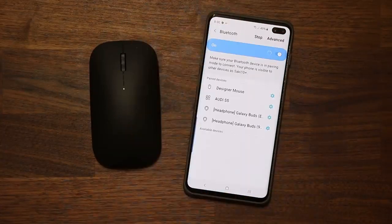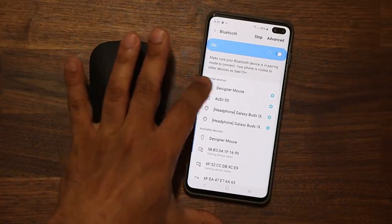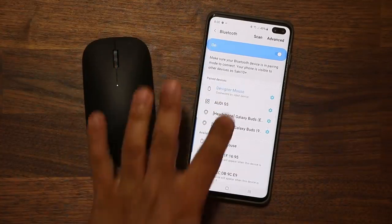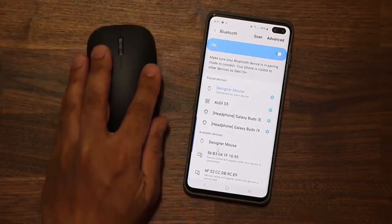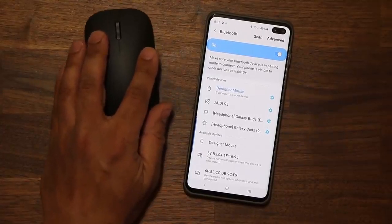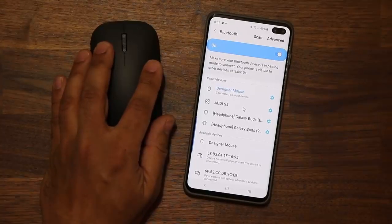I'm going to search for that mouse unless it automatically connects. It's right here. It's the designer mouse. I'm going to tap on it, and that's going to connect to my smartphone. There we go. Now, when I move the mouse around, you'll see the little mouse icon on the top. This already is pretty amazing, that I can control my Samsung Galaxy S10 Plus as if it was a Windows or a Mac computer.